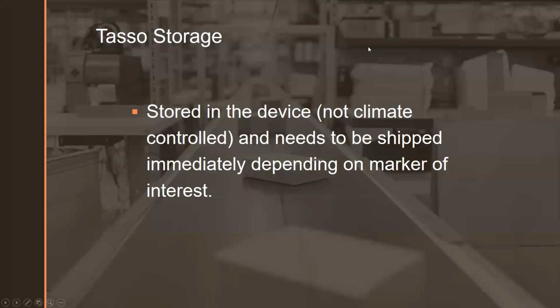It's stored in the device and not climate controlled. You can put an ice pack or something in there with it. But overall, it needs to be shipped rather immediately, depending on your marker of interest. As far as working with people as a population, we all know that sometimes the words "ship immediately" are not followed. So that's something you absolutely must consider if you're considering using the TAZO method, as opposed to a blood spot, which is dried, or just having them come in for a full blood draw.